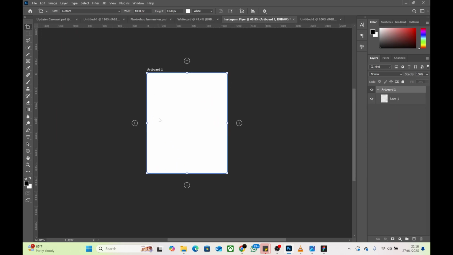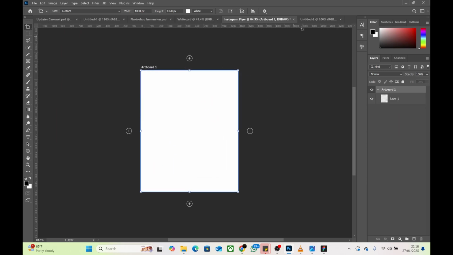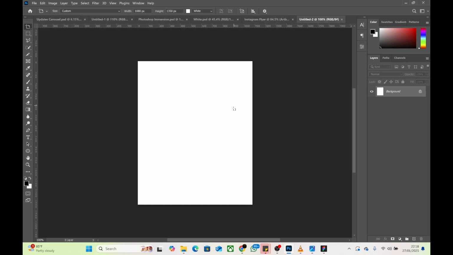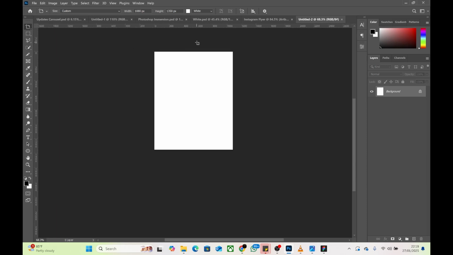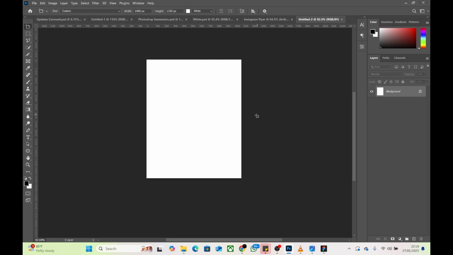So unlike this one where we have the plus sign, when you get to the other one, first, it doesn't have that artboard 1 name on it. So it means that we are not using an artboard, it's just a pure canvas. Okay, now there's no plus sign, I can't even select it. It just came with a background that is white, and that's all. So I can't add another artboard here, I can't add another one on top and below.